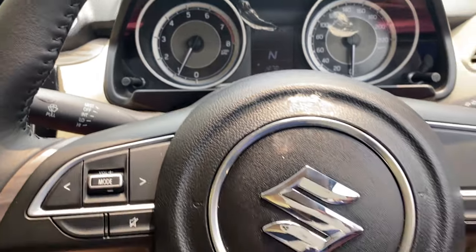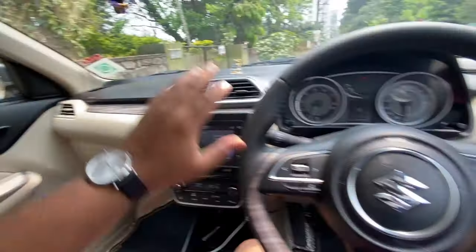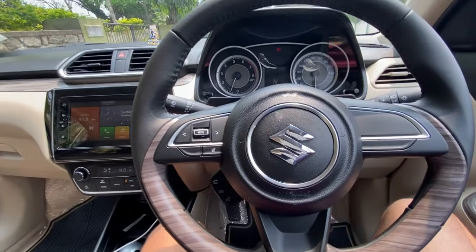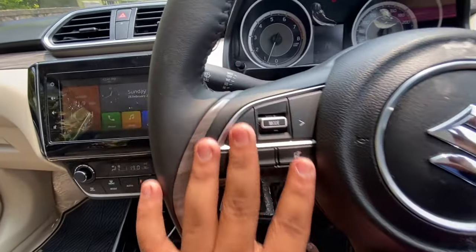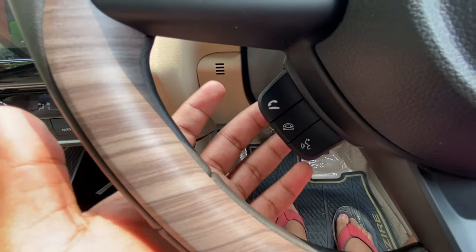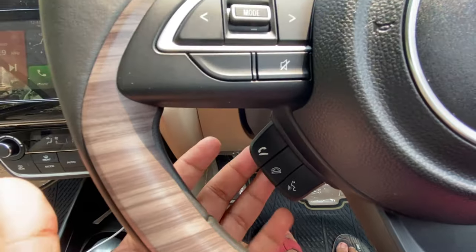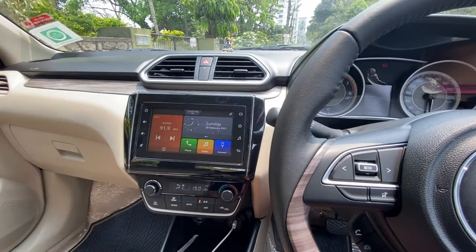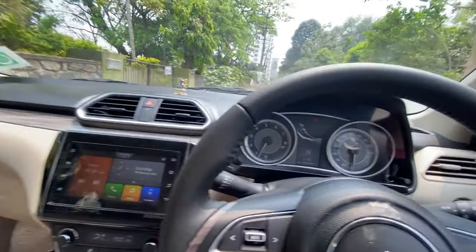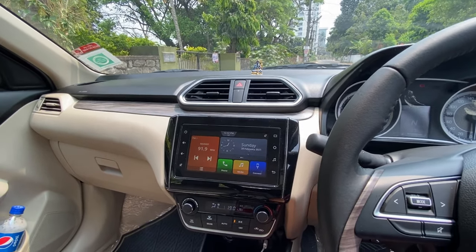And you do get airbags on this car. Like I said, two airbags, one for the driver and one for the passenger. That's a very nice feature. And you get audio control buttons. This is for the volume, this is seek, this is mute. And over here you have controls for your Bluetooth telephony. That's pretty nice. This car has Bluetooth, so you can speak freely or stream music without any wires needed.